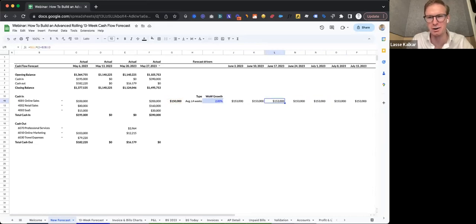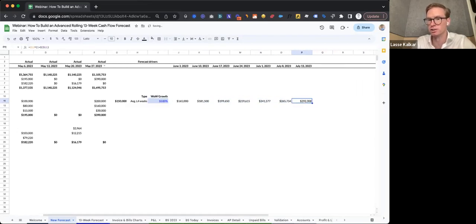Just note that now to get the weekly growth rate, if we change this, you'll see no difference, right? So what we need to do here is the next formula needs to start by referencing the starting value, which we have in the cell here, because then it will compound over time. So if we update this and copy paste the formula over, you'll see that now if we change this, we're starting to get more values inside of here.